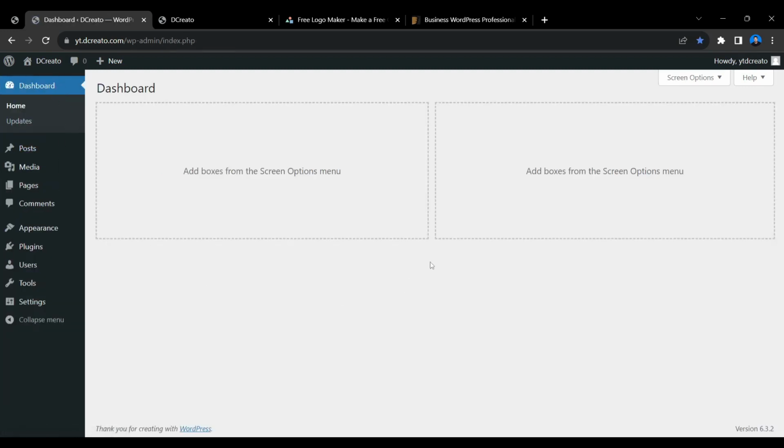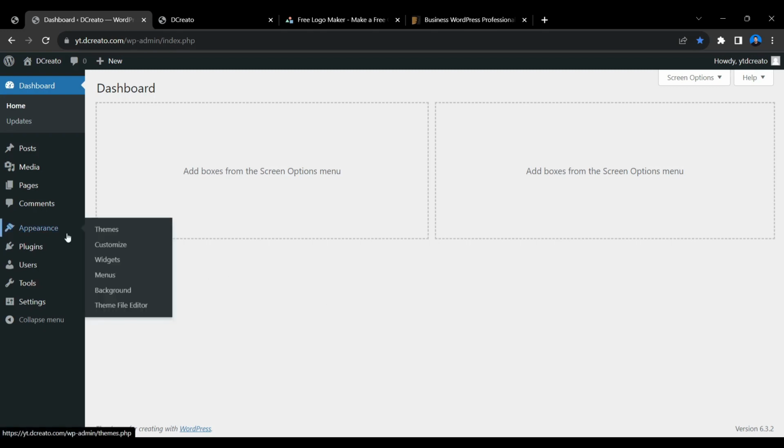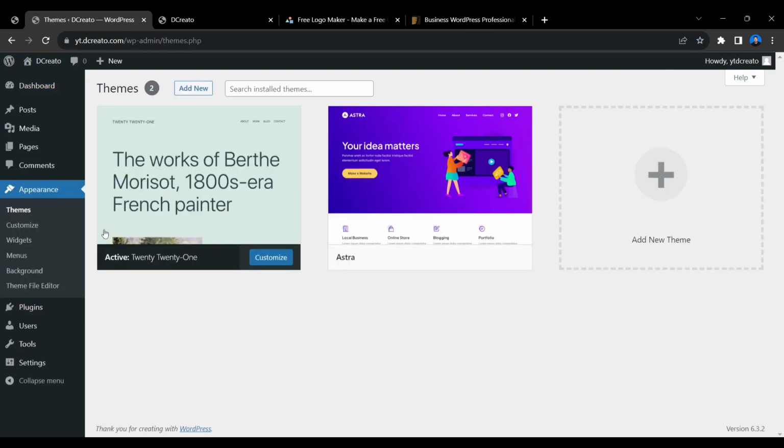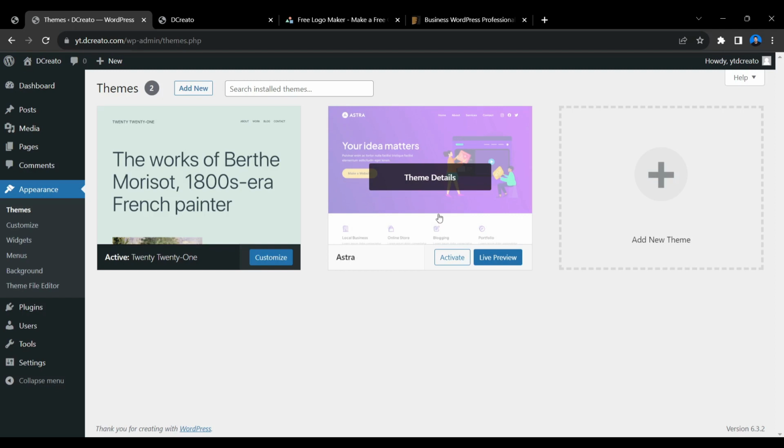Now go back to the WordPress dashboard. Here we just cleaned up our WordPress. Now it is looking so cool. So let's now install all the necessary themes and plugins we will be using to create our website. Here we have to go to appearance. Here I'm using the Astra theme, but you can use any theme, there is no problem. You can use Astra theme, Hello theme, or any theme.